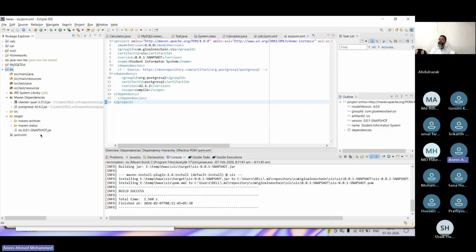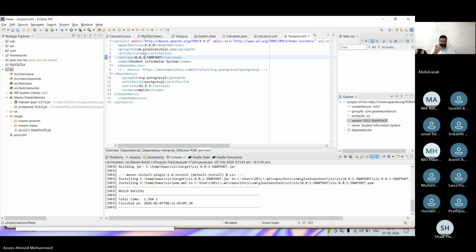If you change the version, it will get a new version. For example, let me change the version to 0.02. I want to add another question, please. Previously, what I said to remember in homework, JDK and JRE. Note down, please. The second one I want is: what is snapshot? Why does it come as snapshot by default? What is the purpose of it? Okay, now I'm writing 0.02 snapshot.